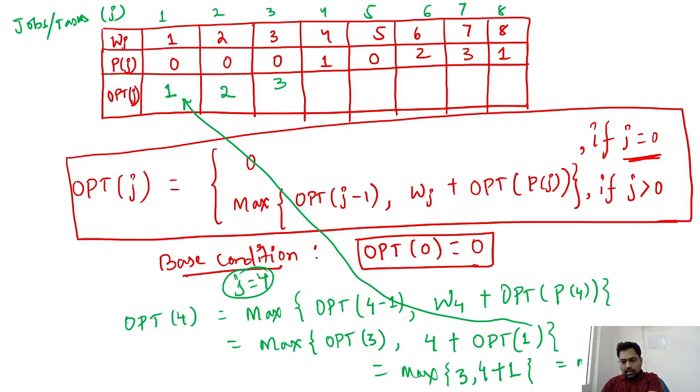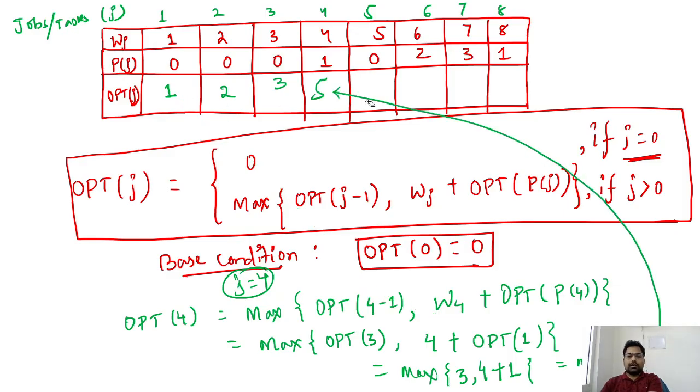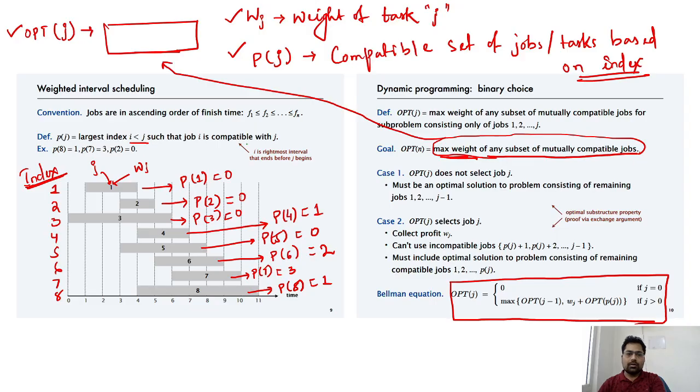So out of 3 and 5, the maximum is 5. You can check it, just for verification. If I pick the fourth one, up to 4, you can check whether the maximum weight is 5 or not. If I pick up to 4, here we will be saying this is compatible with only one of the tasks which has previously started or might be completed.